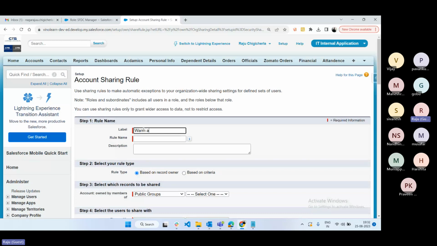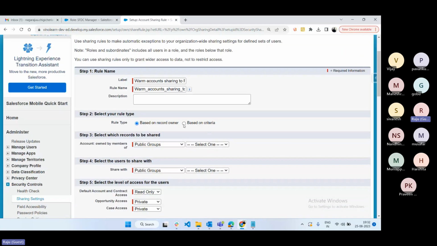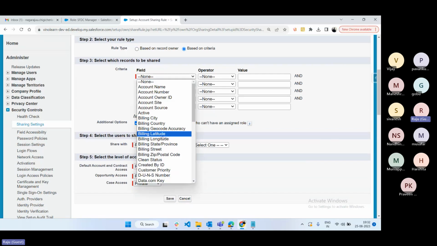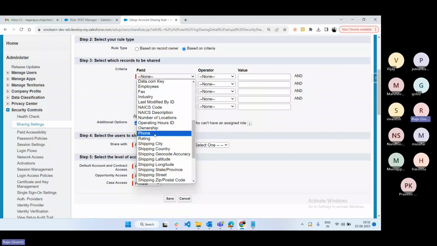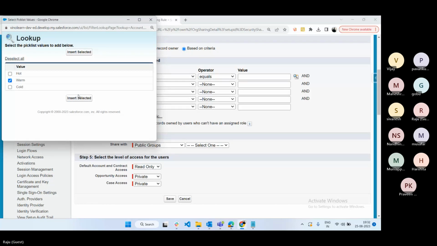Warm accounts sharing to Ram. What is the condition here? Condition is rating equal to, you can select multiple conditions as well if required. Select rating equals warm. If this condition is satisfied, you can share to whichever user is required.